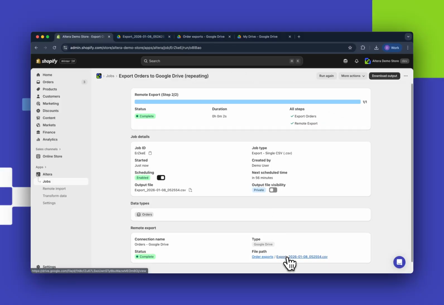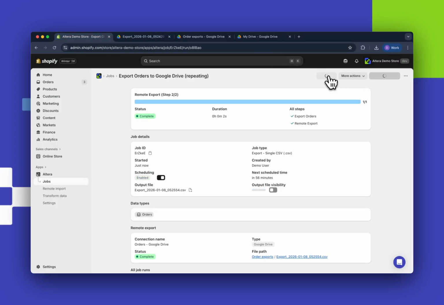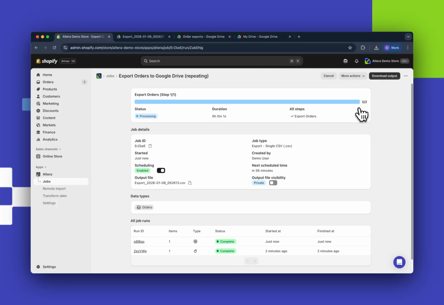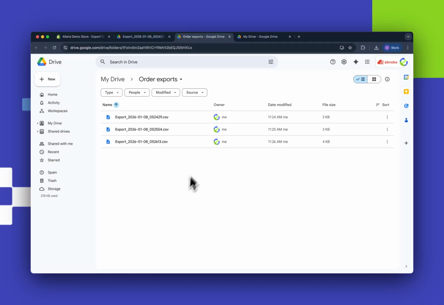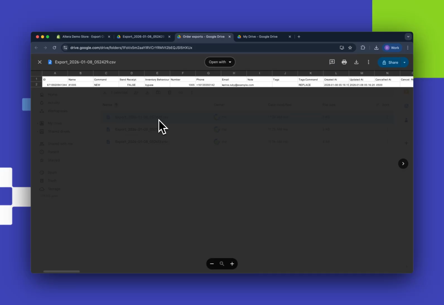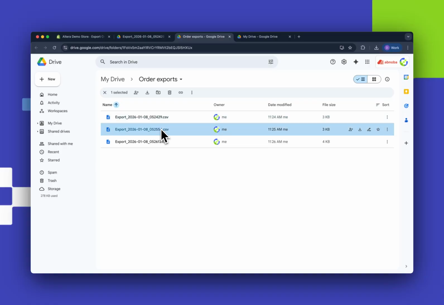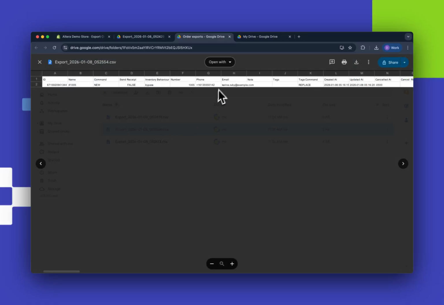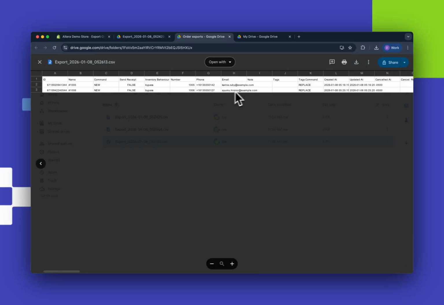And if we go back here in Google Drive, we'll see that we have 2 exports. I think we need to wait one more second, and if we run it again now, we'll see the 2 orders showing up and exported to Google Drive. So we have this first order export that we ran. We ran the second order export too quickly because the full minute hadn't passed yet, which is why only one showed up there. But then when we run it again, we'll see the 2 orders here with our example.